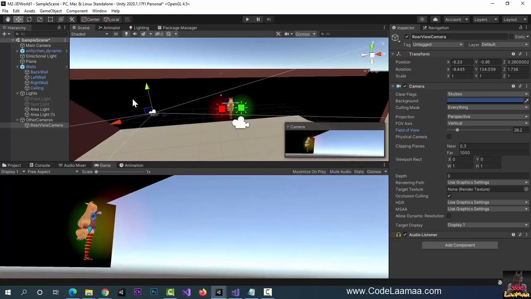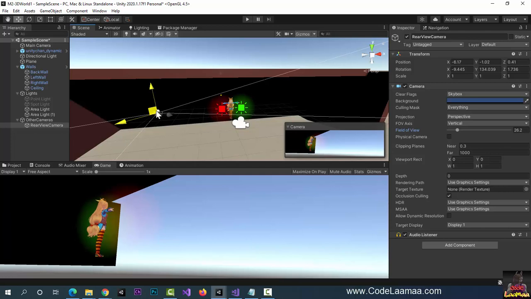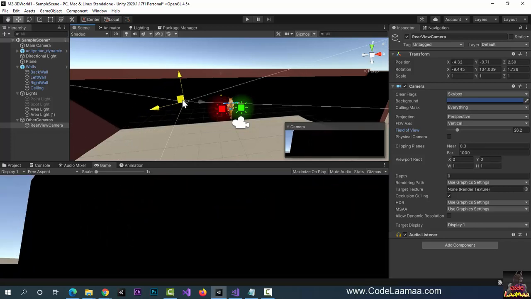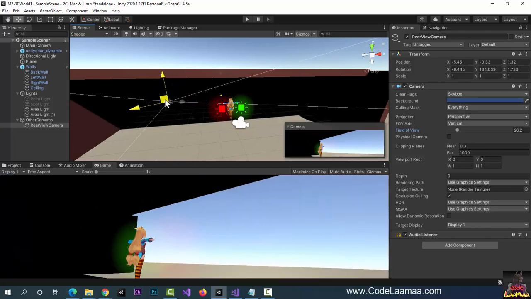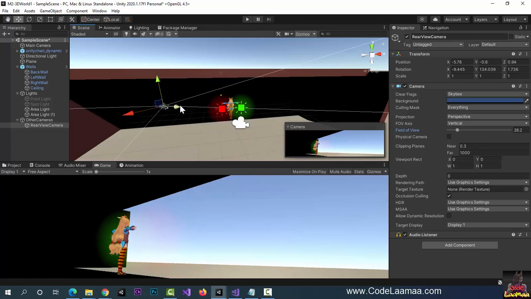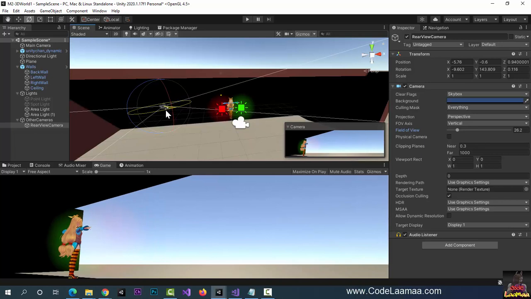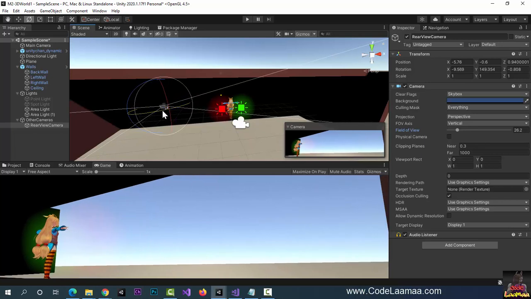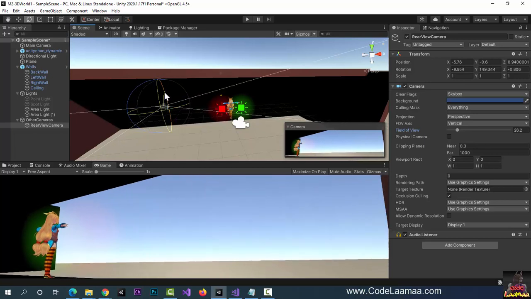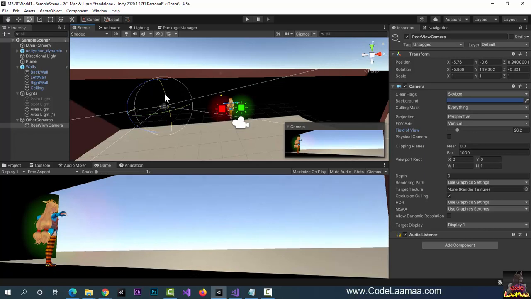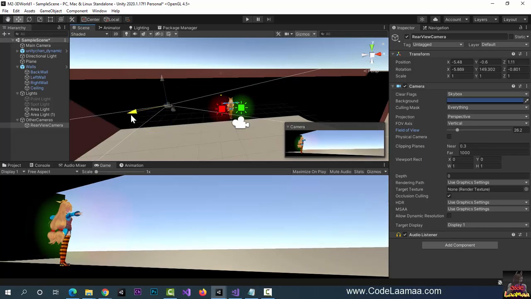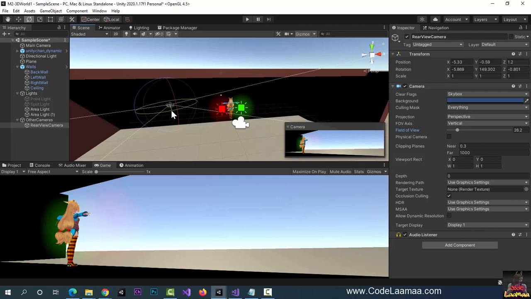Let's move it over. A little bit of adjustments to go.